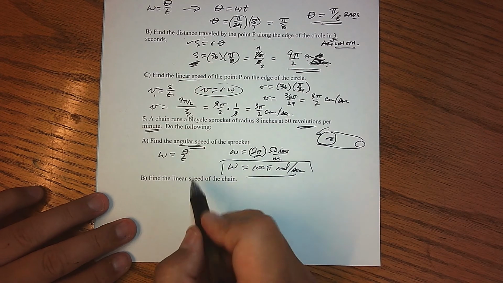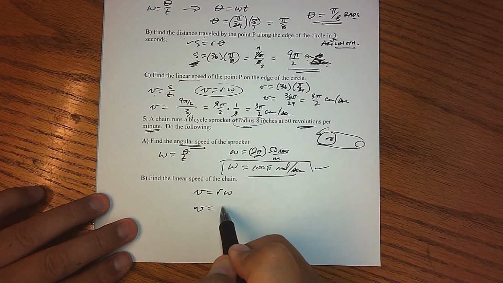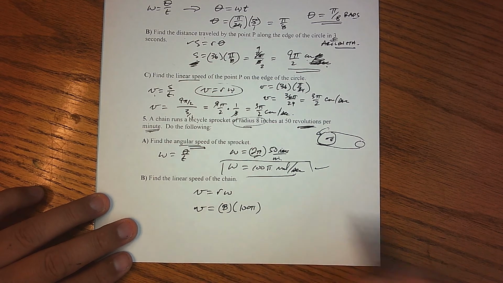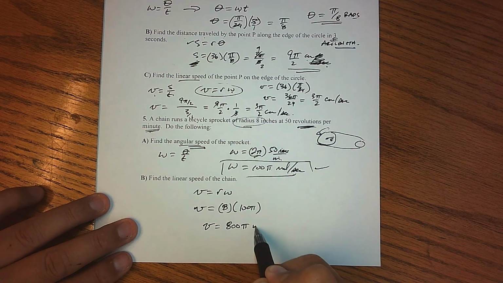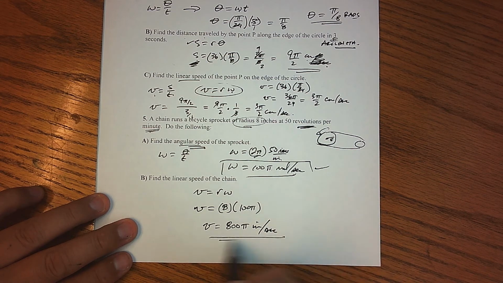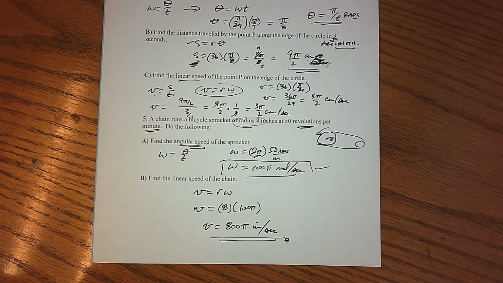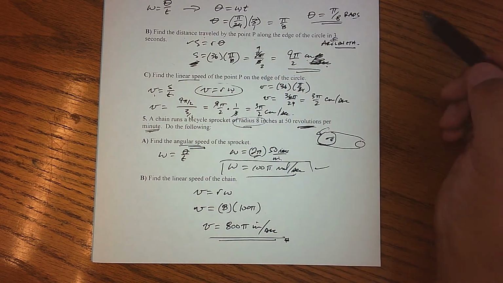So what about the linear speed? Well, we're definitely using that formula because I have my radius and I just found my omega. So V is my 8 inches of radius times my 100 pi radians. So V is 800 pi. This would be inches per unit time, and that is pretty fast. That is in inches. We can convert it to feet and miles and all that other kind of stuff using some other math. But there's that round, using some past formulas, putting some ideas together.